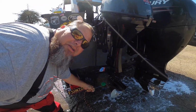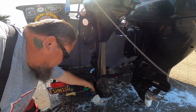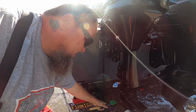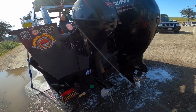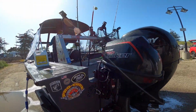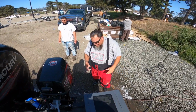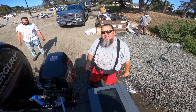Make sure you always turn the water on first. Get that in there. Get her started. You know, with these kickers, sometimes you gotta give them a little help and squeeze the earmuffs to get them on there.